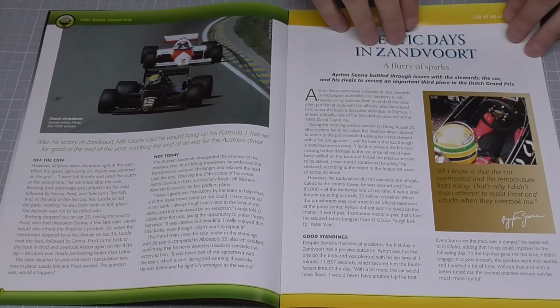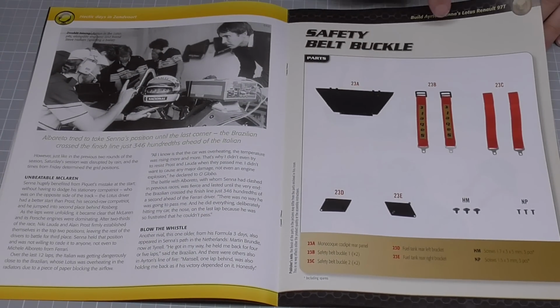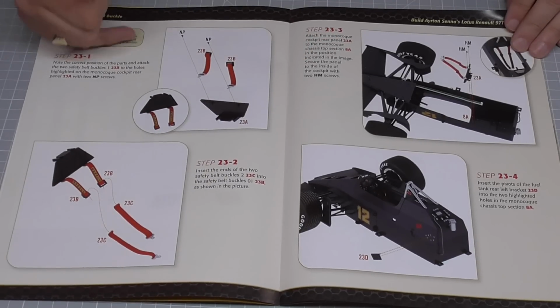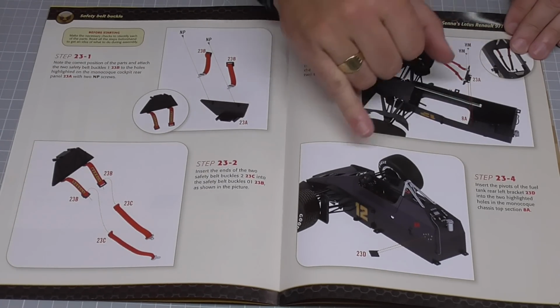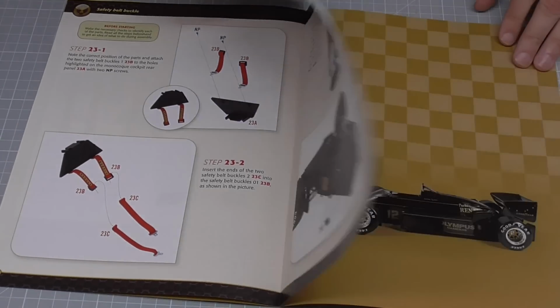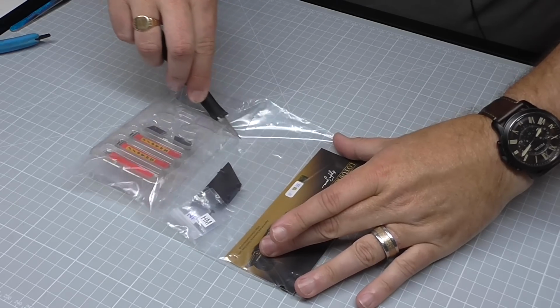Okay, in stage 23, here's the instructions. Looking like this, and we've got the safety belt buckles now. We're mixing it up a little bit. This is going to be a support, which is going onto the rear section, and we do have some details to put on as well. So at the end, it's going to look just like that. Everything I need's in here.